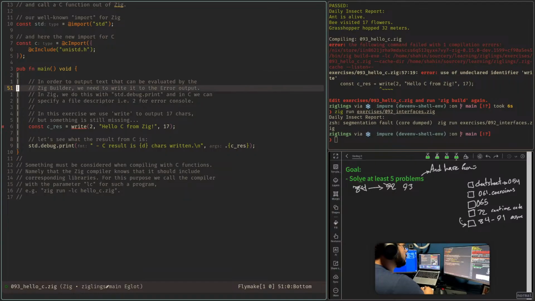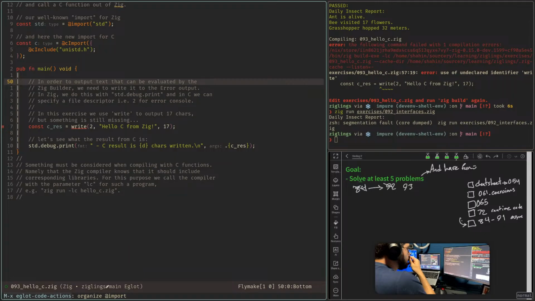In order to output text that can be evaluated by Zig Builder, we need to write it to the error output. In Zig, we do this with the debug print, and in C, we can specify a file descriptor for error console.